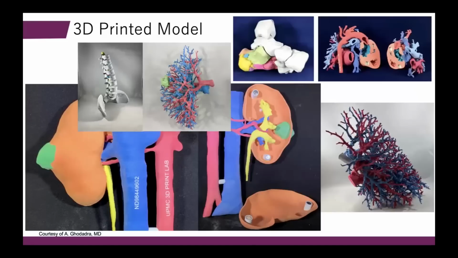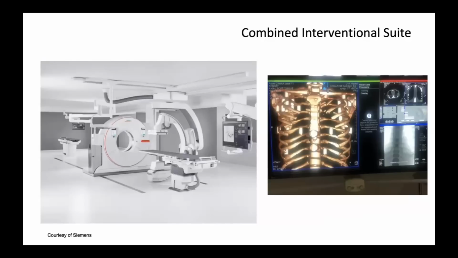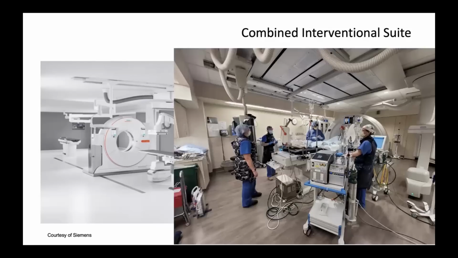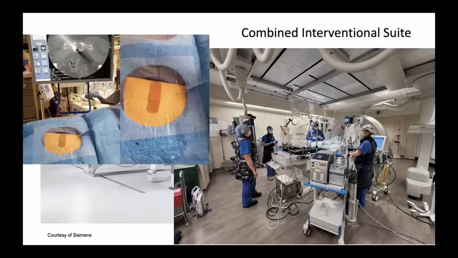In addition to the conventional X-rays, CT, MRs, and so on, a lot of us are doing different things: 3D rendition, 3D recon, 3D printing models. All of these help to better plan the treatment, obviously for the benefit of the patient. The suites are important. This can be resource intensive, but some of the combined interventional suites, this is our suite, combine intravascular ultrasound, cholangioscopic scoping, CT, angio, fluoro, all of that in a combined suite, which gives our operators a full spectrum of guidance for accurate and safe treatment.